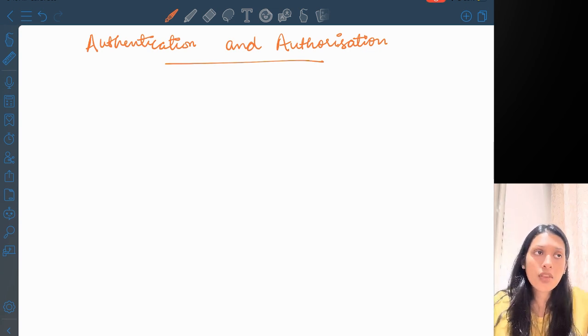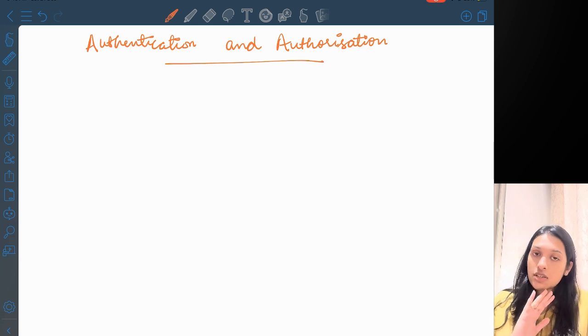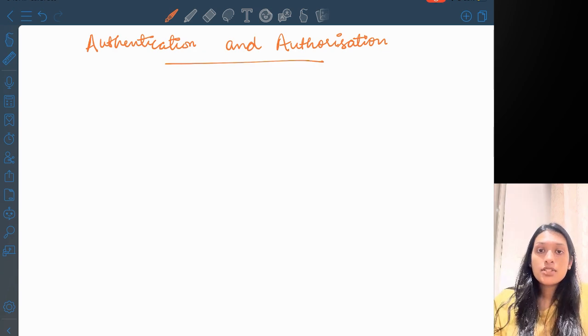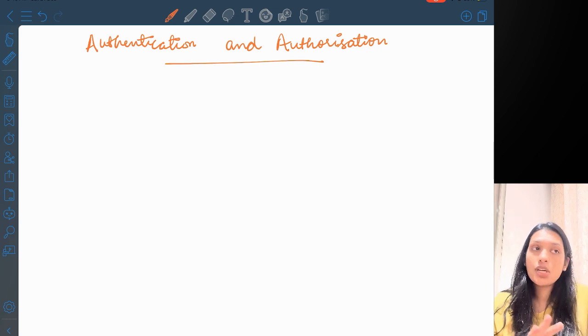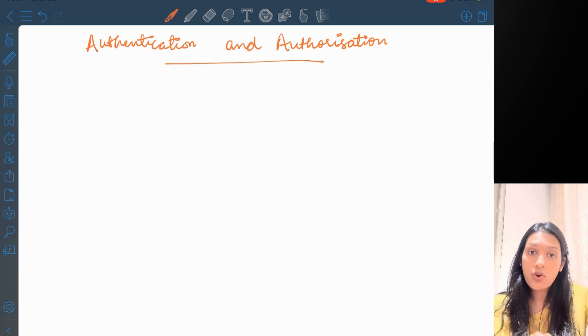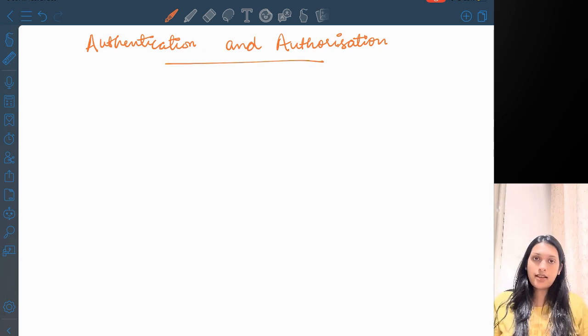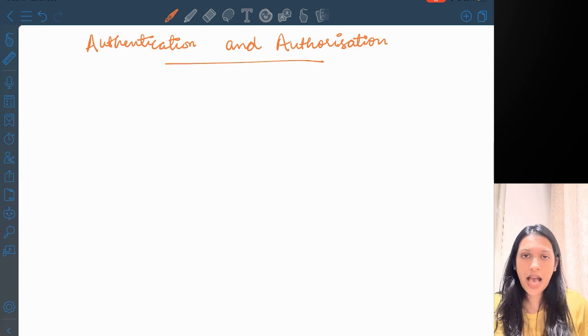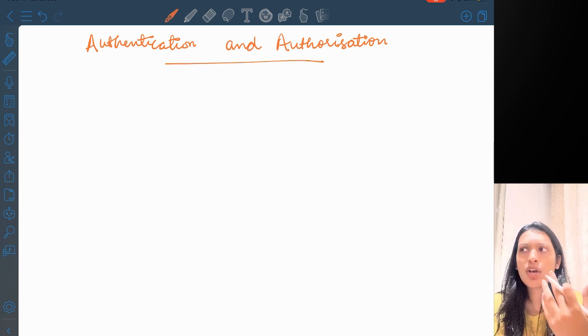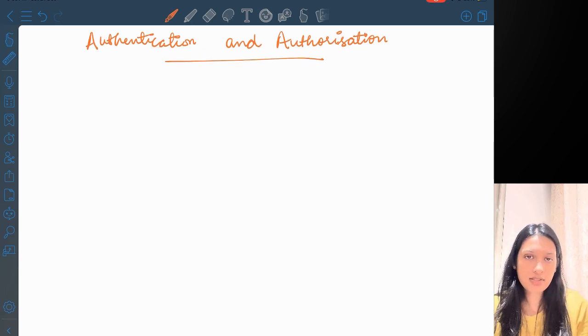Now, people generally get confused between these three terms: authentication, authorization, and encryption. These three are completely different. Authentication is the first level, authorization is the second level when you are trying to access any app or any site. Right. So let's start with an example. Say there is an app or website, and you're trying to access it for the first time. You have downloaded it or you have got a website link and you're trying to access it.